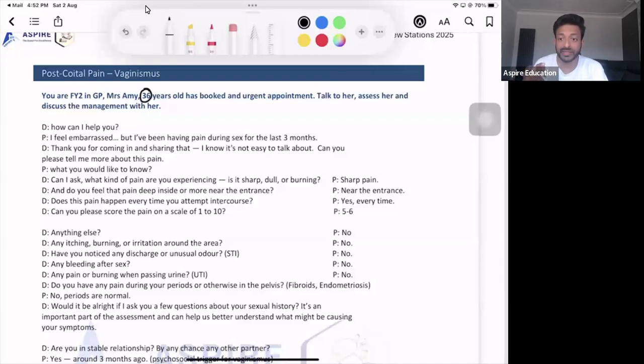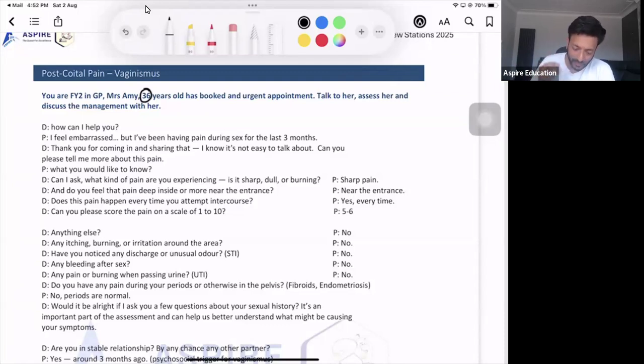All right. But again, remember there are 3 domains in the exam. History taking, management, and IPS. I've seen a lot of candidates, what they do, they just play around the IPS and they don't consider much of history and management. And they feel, oh, I can talk well, I'm going to pass this exam. It's not like that. You have to fulfill all 3 domains. Then only you can pass this exam.